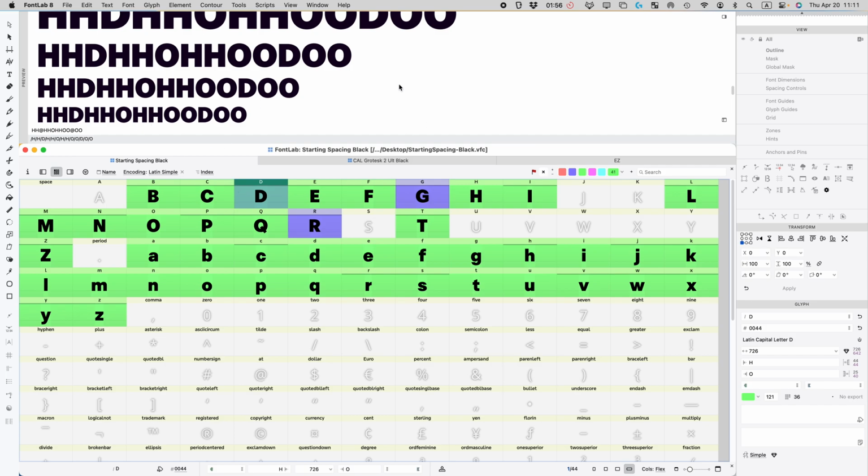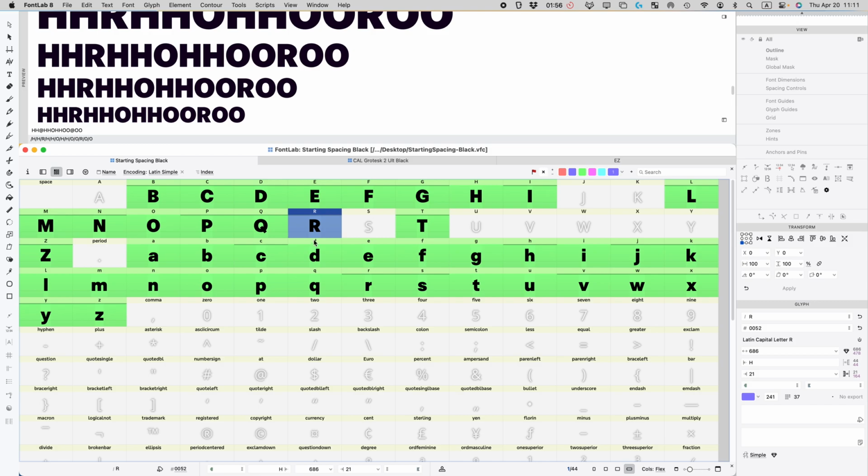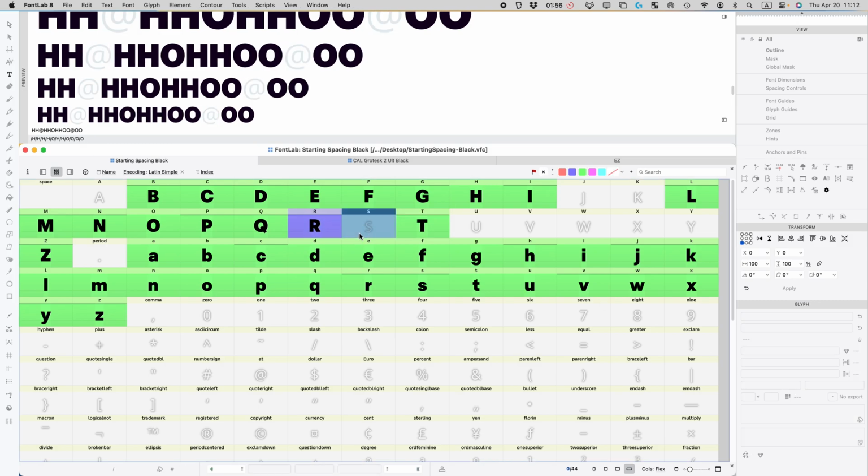So those are little things that happen, but you can do a little bit of minor kerning if you are sort of perfectionistic, if you want to get that exact. Okay, so that's pretty good for the G. I'm going to push green on that. The R can be closer. So we're going to... Actually, we'll do that when we get to the V.